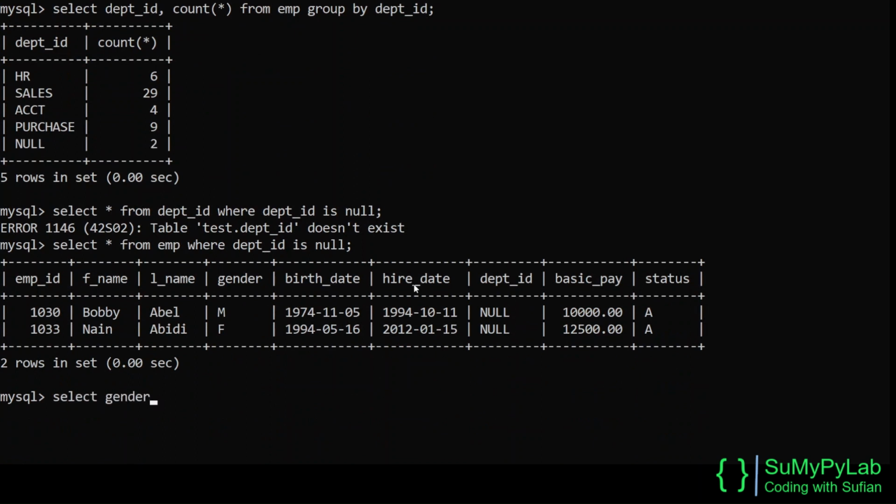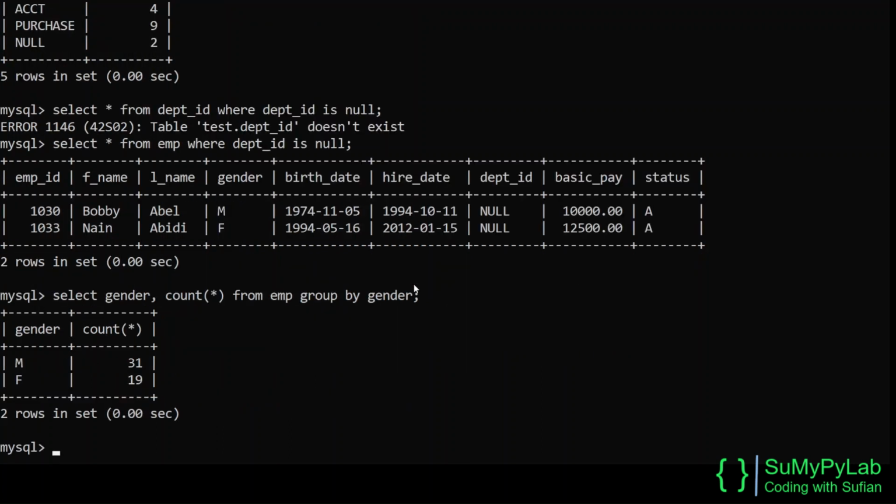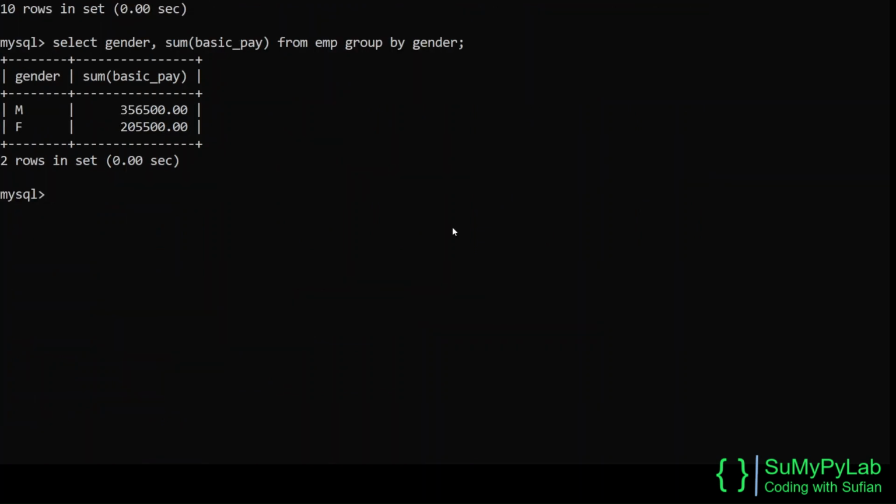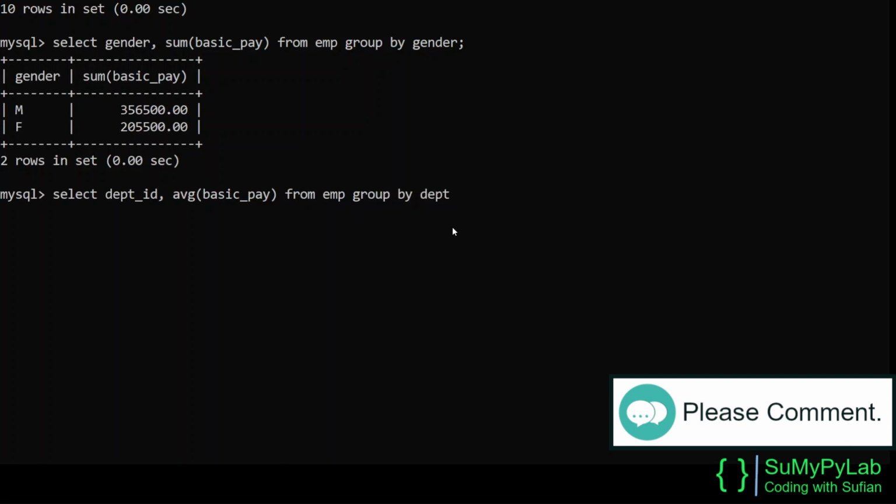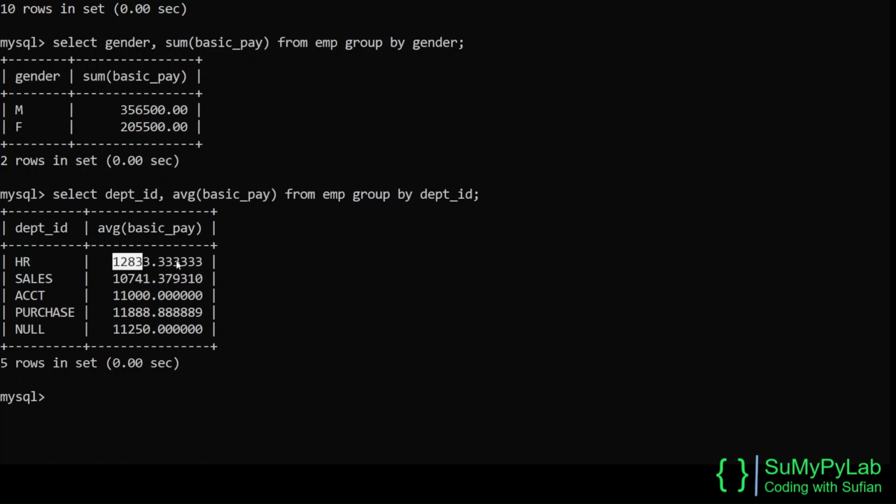Here is another example. The number of employees based on gender will be returned by this query. We may also use more than one aggregate function in the same query.